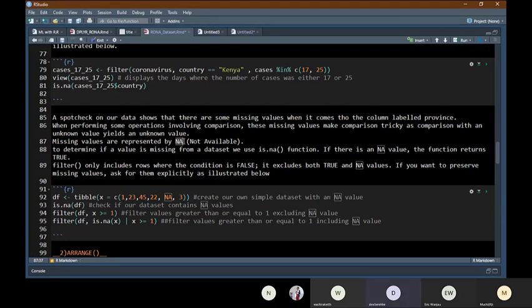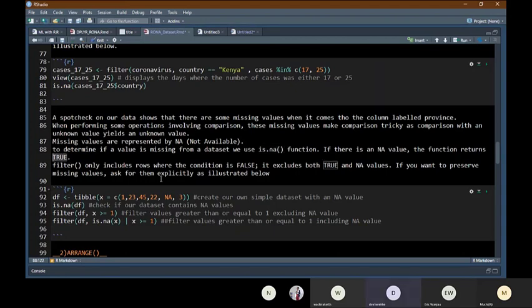More often than not, the data set is really huge, so you can't really go inspecting for missing values by your eyes. So that's why we have the is.na function. The is.na function actually checks your data set to see if there's a missing value. And if there's a missing value in the data set that you have, it returns a true value.